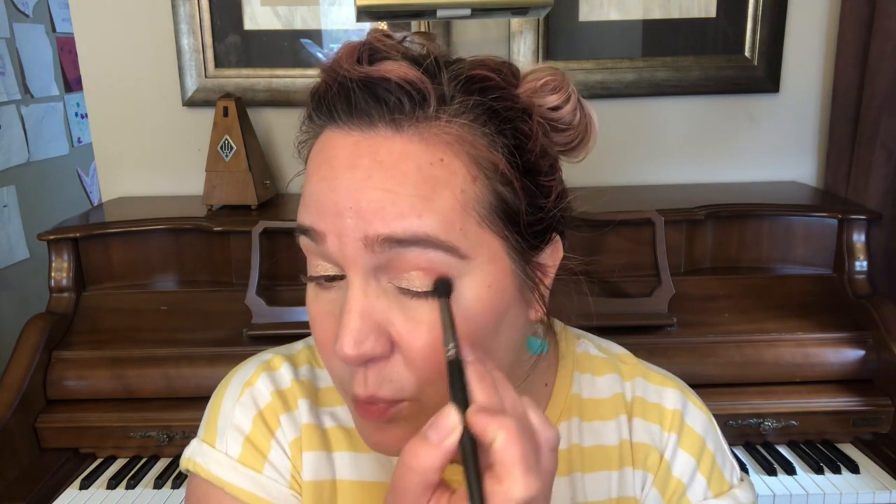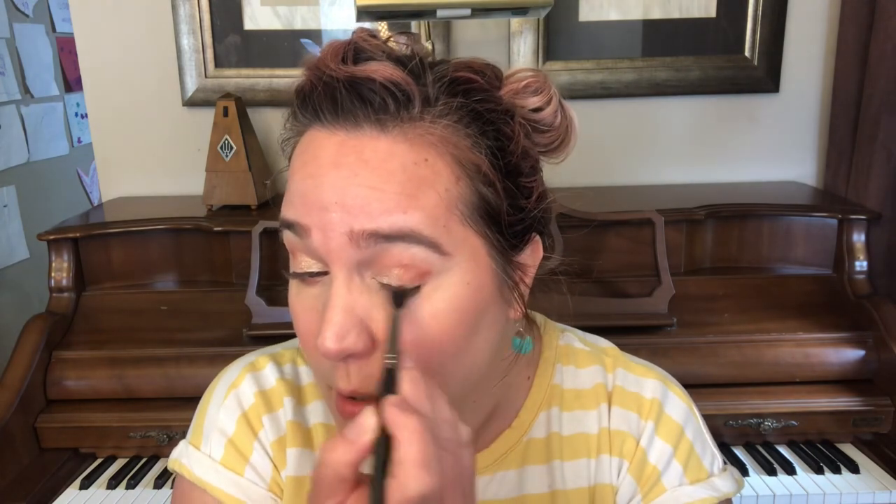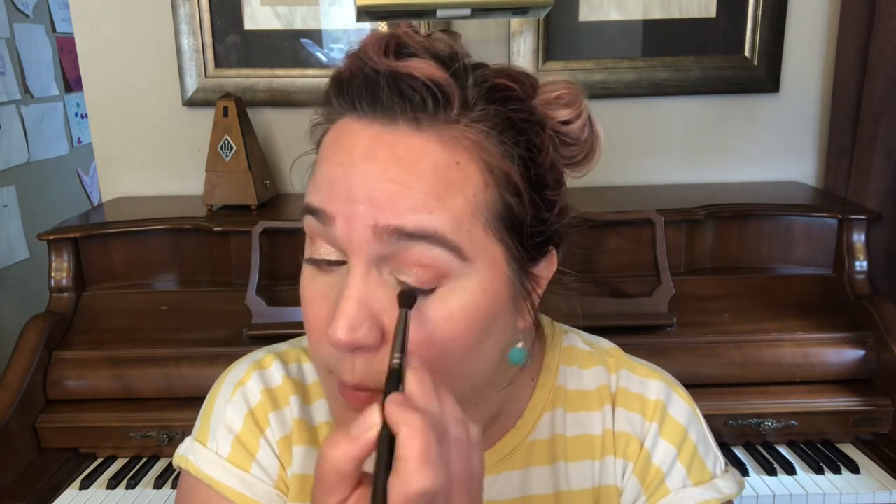I've been working on my LORAC Pro palette — the first one, not this big guy — in my Panner's Pan project and I've been falling in love with LORAC shadows all over again. I just think they are fabulous. That's part of what made me want to pull this palette today. So I'm just taking that Spice shade and bringing it everywhere with my Makeup Geek Soft Dome Brush.